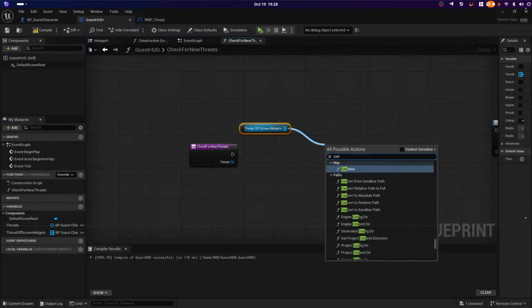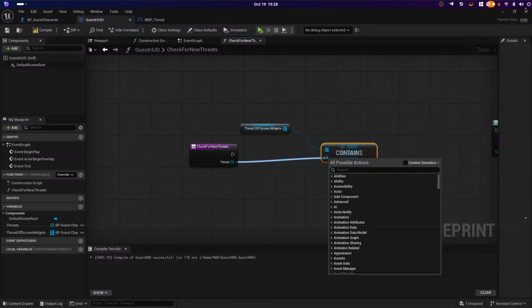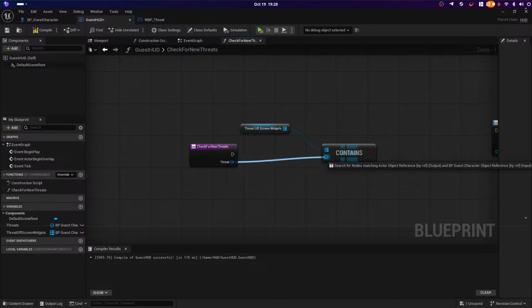Yeah, okay, that's what we want. Threat contains key. Oh, what the hell, guys? Alright.